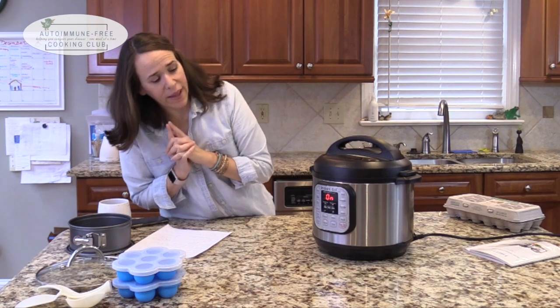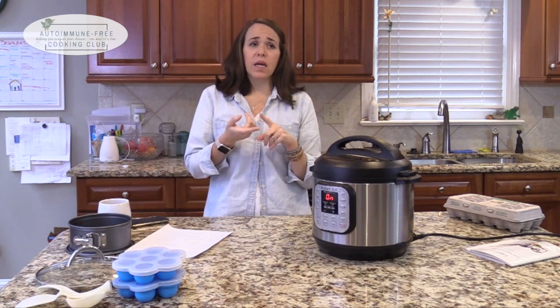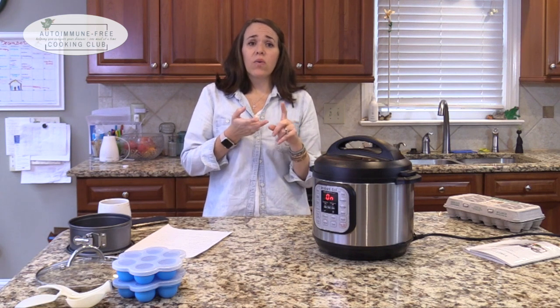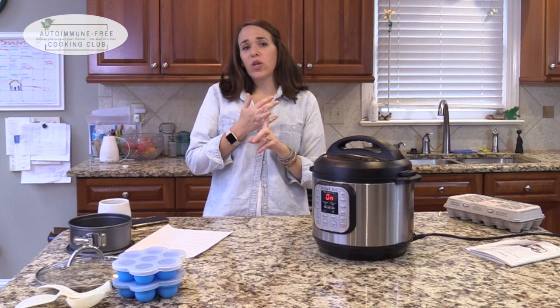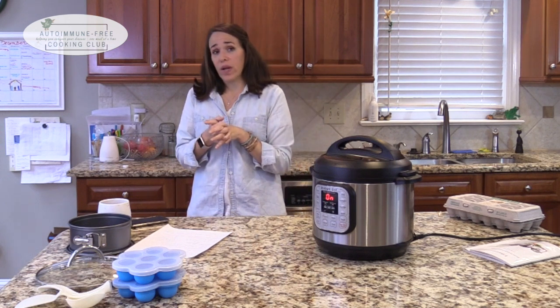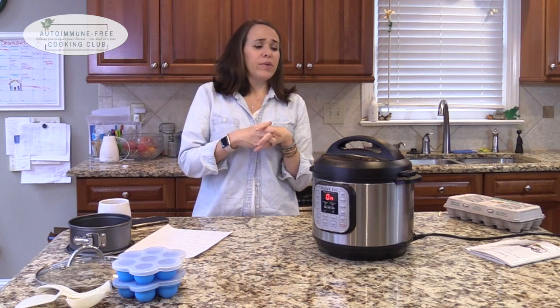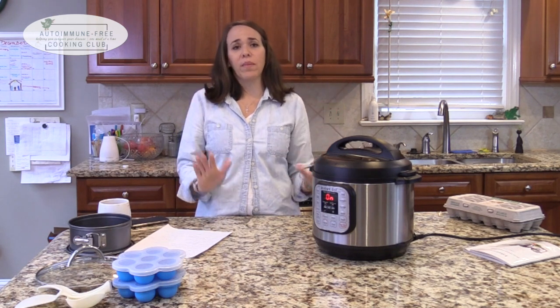You have 3 ways to release the pressure, and you'll probably see them written this way in recipes: a natural release, or a quick release, or like I call it a half and half, where you let it naturally come down for a few minutes and then you quick release the rest of the pressure. That's actually very, very common. I would do a full natural release, meaning you just let the pressure all come down by itself.